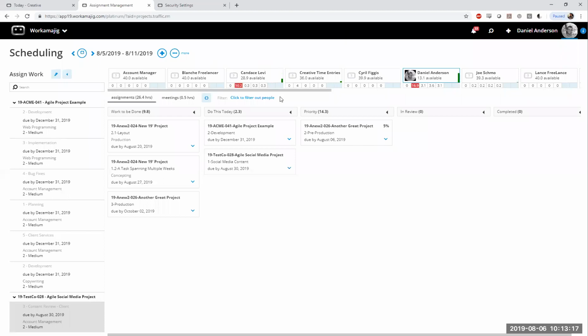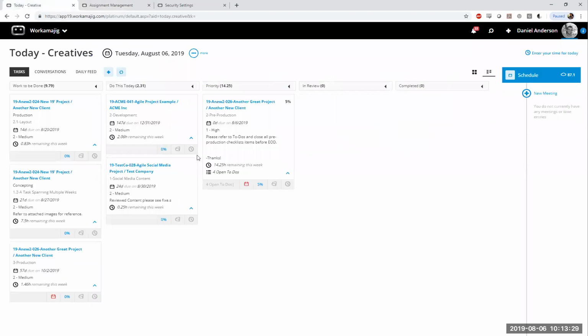But you'll want to be mindful of the impact of that and how this will work. From a setup perspective, the first thing we'll want to do is turn this screen on in general so you have access to it. Then, on the Today Creatives page, this view is also turned off by default. This is called the tile view. It's pretty easy to turn this on.